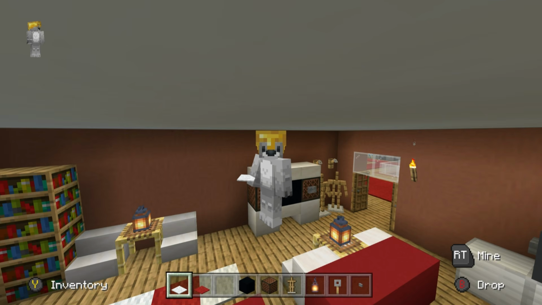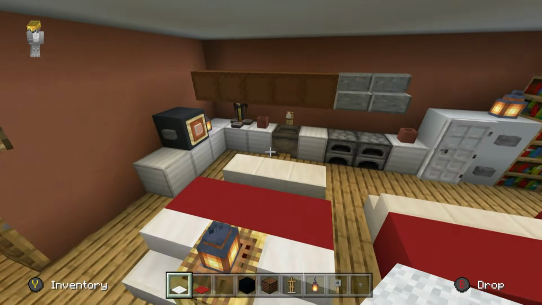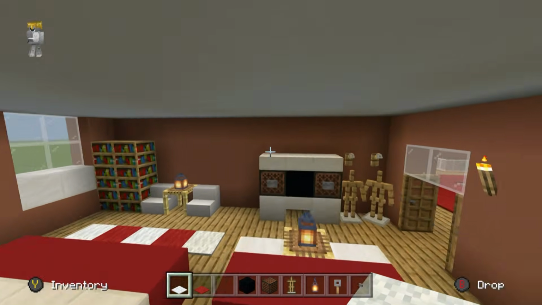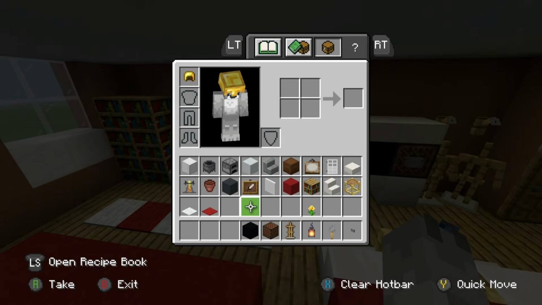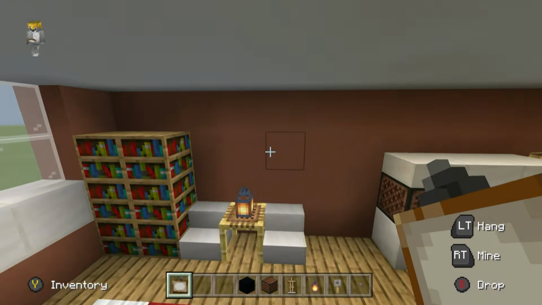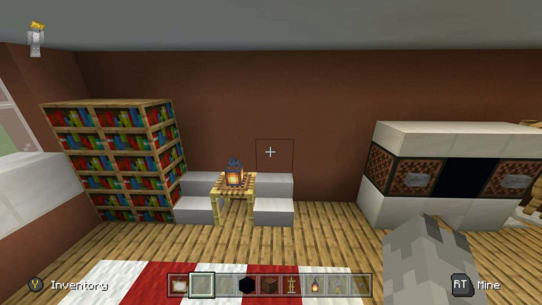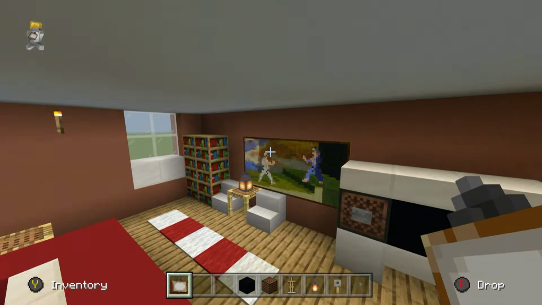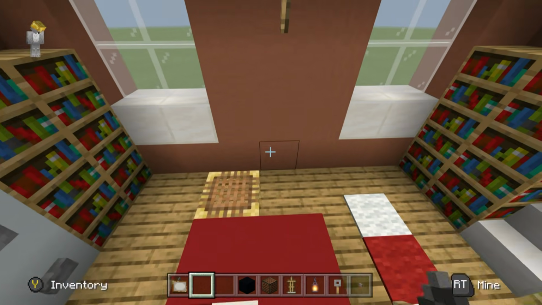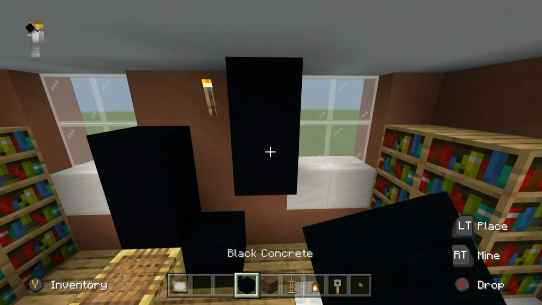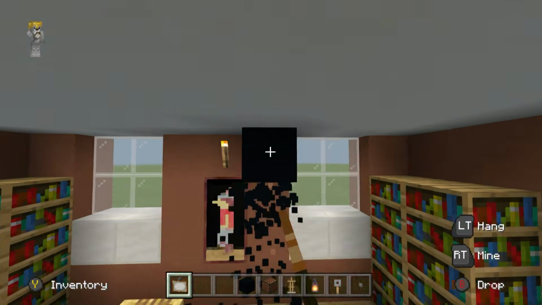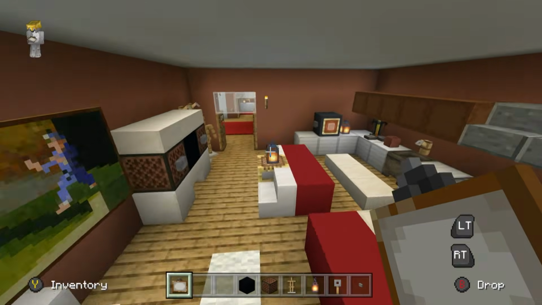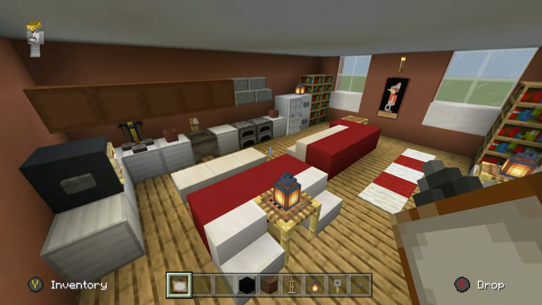Of course, they need a nice place to come and calm down a little bit. So this is kind of the little area. You're more than welcome to put up some more paintings. I did have, oh, there we go. We've got some paintings. One would probably be all right here. Yeah, that's actually fine. That can go up like that. We could even have one here as well, kind of like a double high painting. So something like that, just to make the room look a little bit more cluttered, a little bit more lively and lived in.